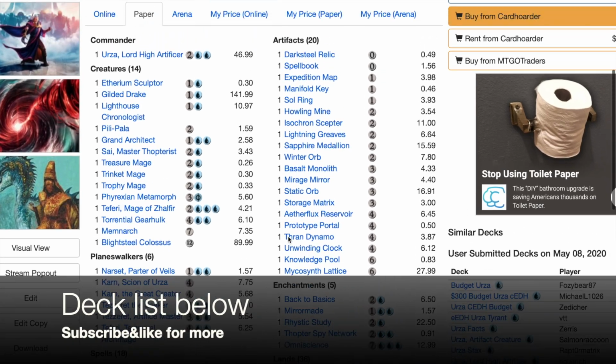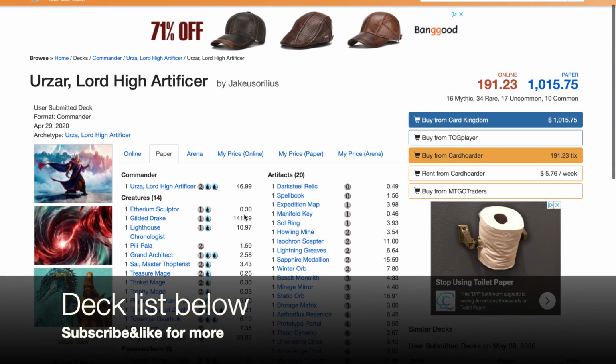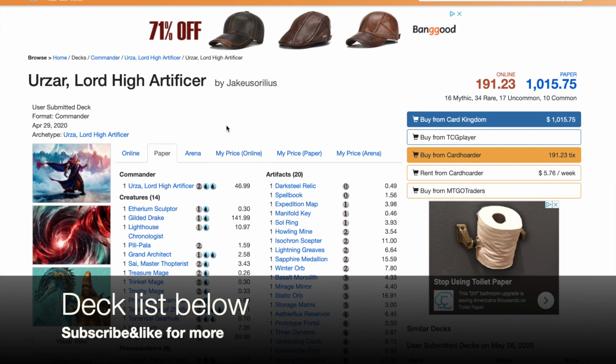I've had really good luck with this deck. Not to sound arrogant, but since Urza came out in June of last year, I've pretty much been playing it at least once a week. Not so much recently with the coronavirus, just to immediately date this video. But since this came out, I've played it at least once a week, and I've never lost with it. I mean, I've played some pretty competitive opponents, and I've actually never lost with it. I've had some close matches, but otherwise, this deck has always pulled through.